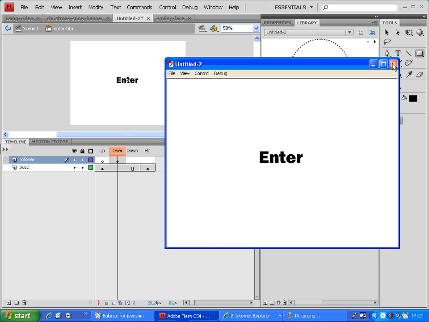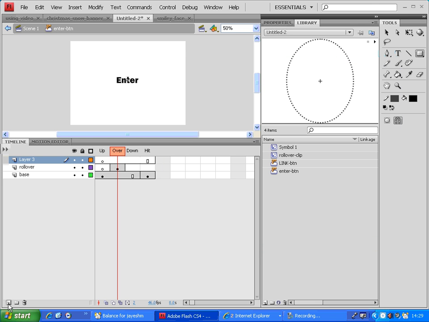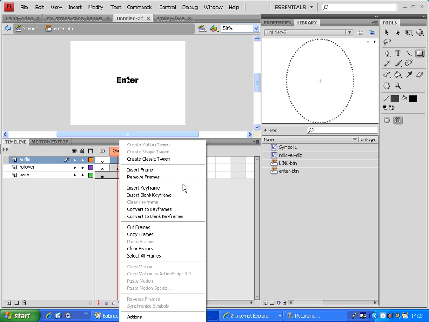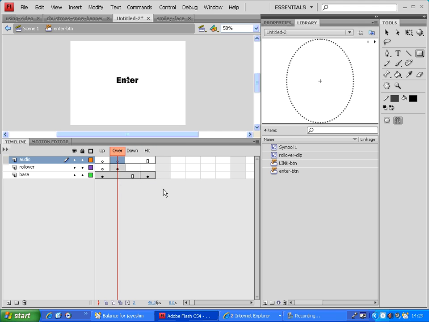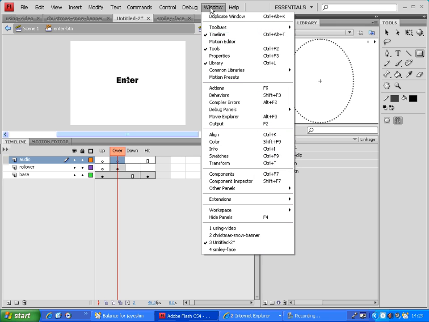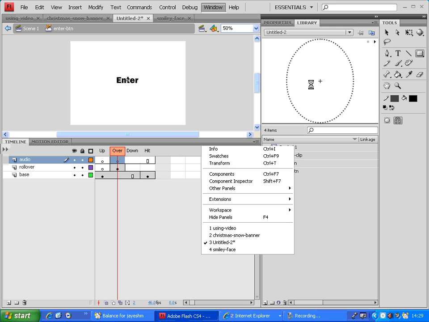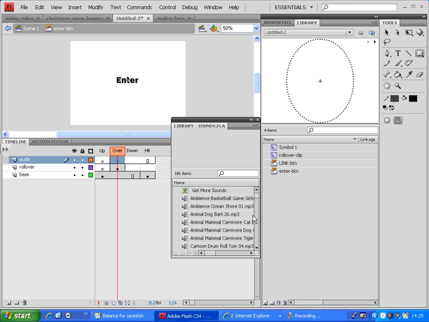To take it further, we can add another layer inside the button called audio. For audio also, we can just go to the over stage, insert keyframe, and at that keyframe on the over stage, we can go to Window, Common Libraries, Sounds, and we decided earlier the weather ambience, isn't it?